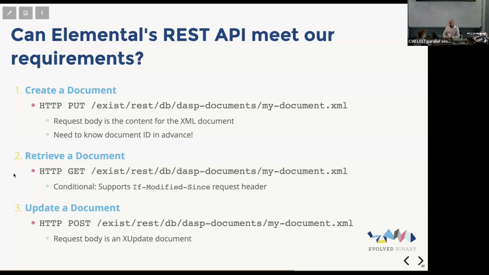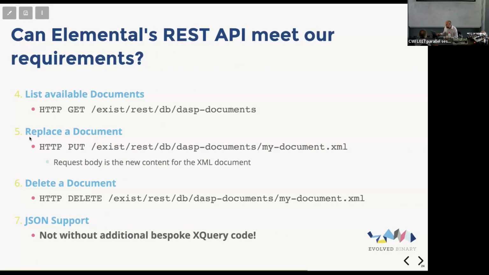Is XML update also capable of stating insert at the end? Because you were now explicitly saying after C. Yeah. And that will work only once. So the select is any XPath expression. Although because it's running on Elemental, you can put full XQuery in there if you want to. So anything that you could target with XPath or XQuery, you can do that. Does that answer your question? Yeah.